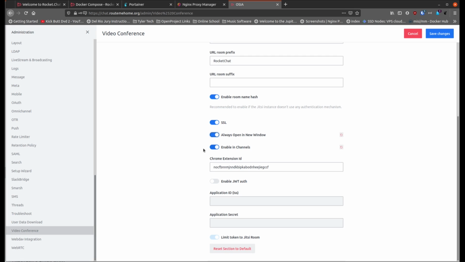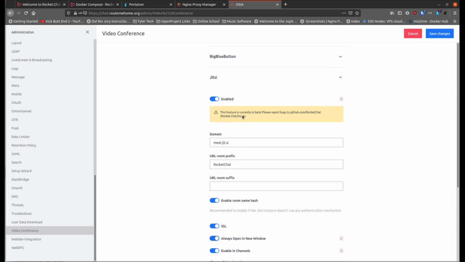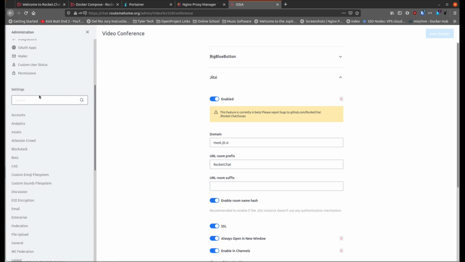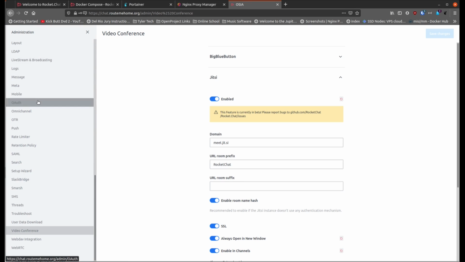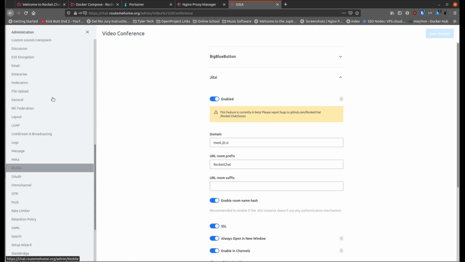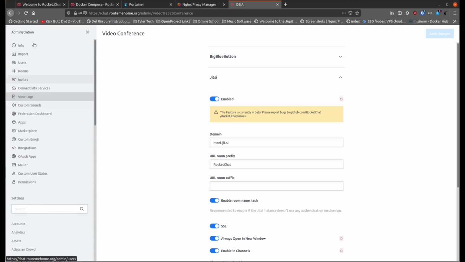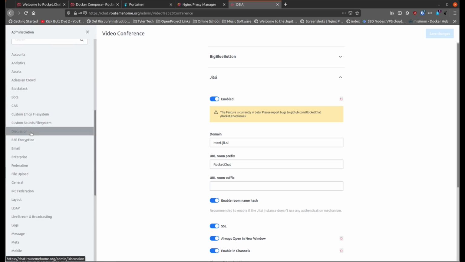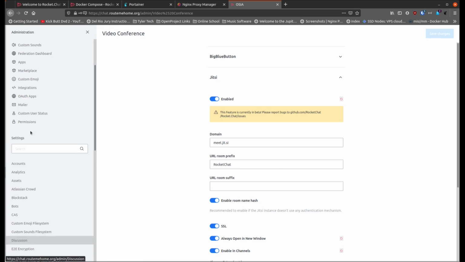All right, so once we've got that set up and everything enabled like I have here, you just go up here and click Save again to save your changes. And it should give you a little message that says that they've been saved. There are tons and tons of settings that you can set, not only for yourself and your users, but for the system overall within Rocket.Chat. I can't go through them all tonight, but I highly recommend that you go through here and click through them and just read about what they are and check them out. Their documentation is tremendous, and I think it's really cool.